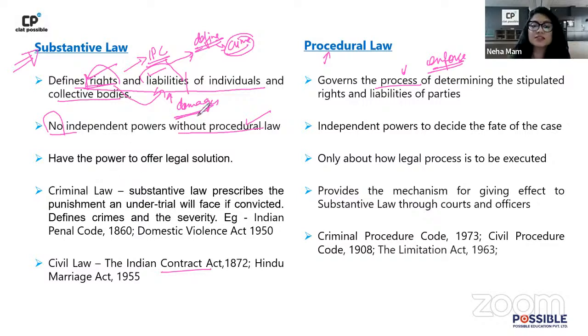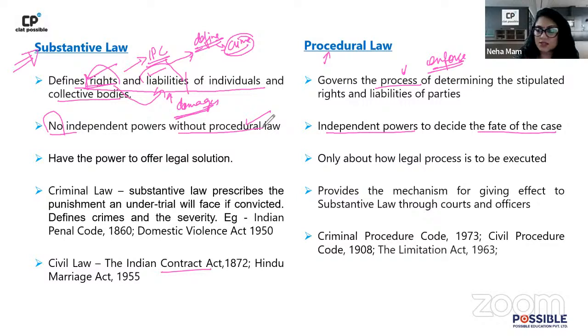Right. So that is why procedural law is something which is very, very crucial when you are talking of ensuring कि आपके substantive right जो है वो आपके लिए चलते रहे, right? Next is when you're talking about independent. अच्छा, on the other hand, जब आप procedural law को देखते हो, तो procedural law क्या है? Independent powers to decide the fate of the case.